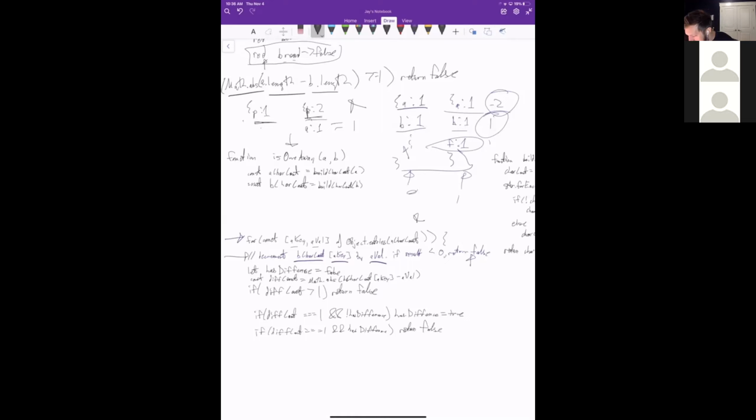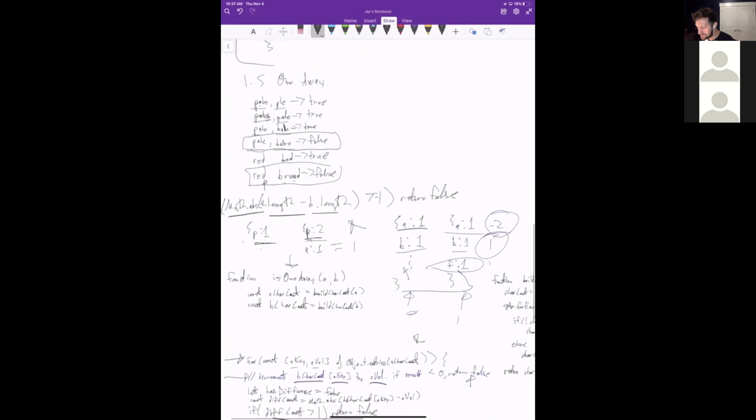Right. And what does that cover? That covers if it already had a difference, if it already had an edit, then return false. So basically there was one difference and it already has one, okay, return false. So we have that down. We have the diff count greater than one down. What are the other things that we need to have down? And this is where your examples come in handy. I'm currently a little bit blank right now in my brain, and that'll happen during an interview, and you want to fall back on your examples. So I'm going to bring these examples down here. First, let me delete that square.